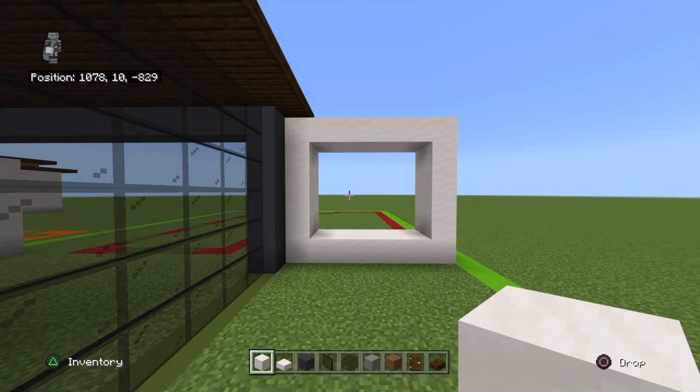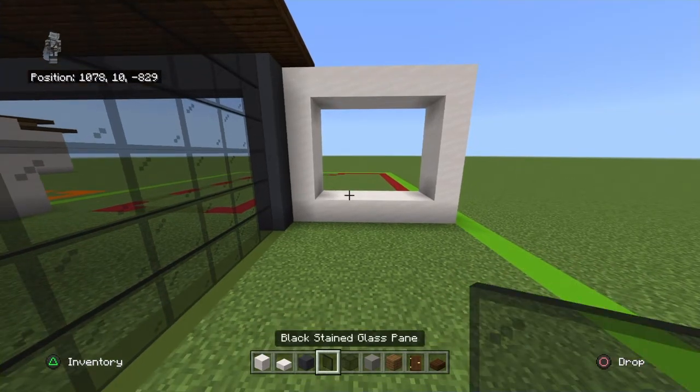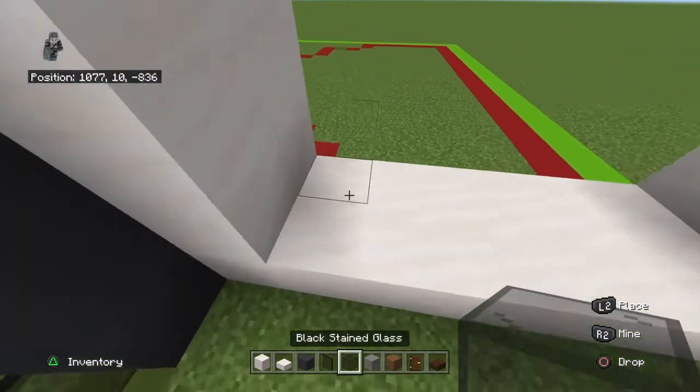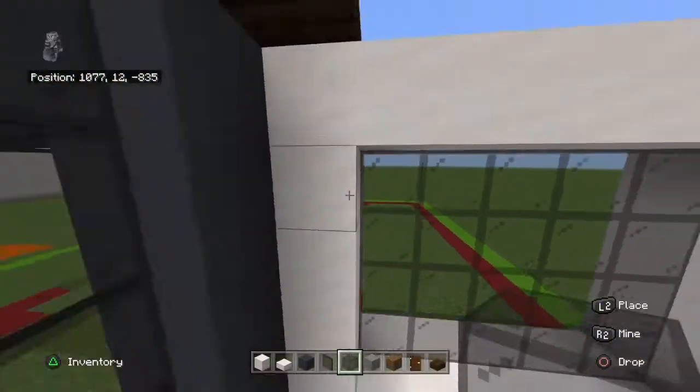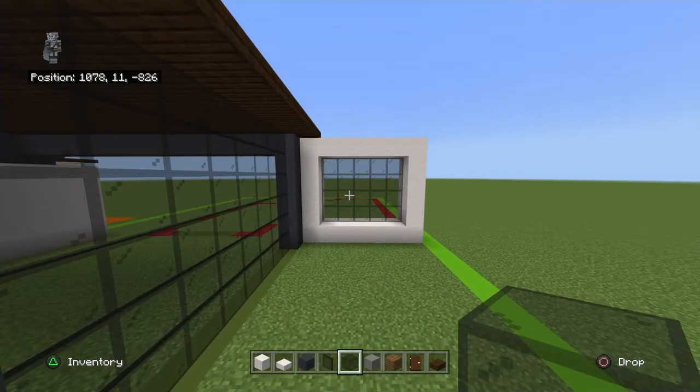You can either do black stained glass panes in the first block and then get rid of the second ring, or in the second ring you can place black stained glass blocks. I did this, and I don't really know why I specifically decided to, but it gives you this effect. I think it's kind of better to have it like that, just because it gives it a little bit more depth. You could even make a panes block back, that's a thought.